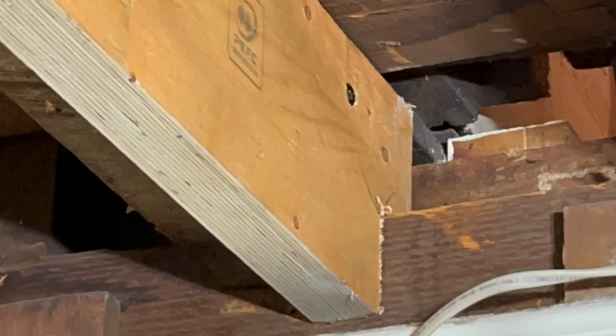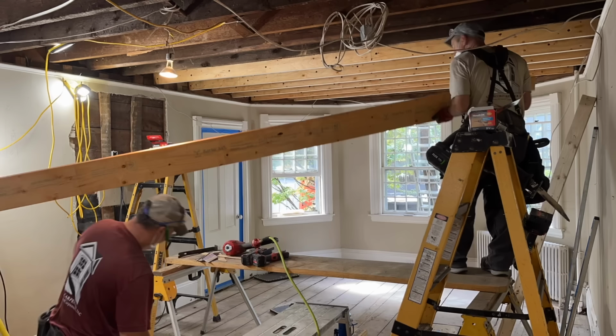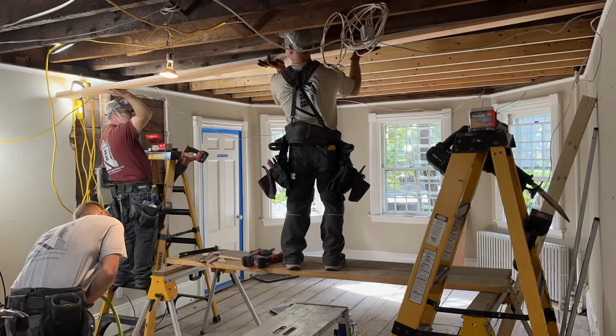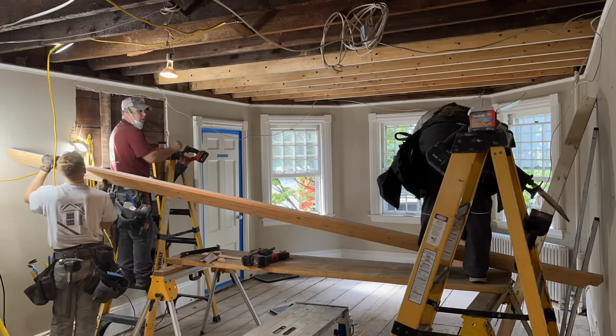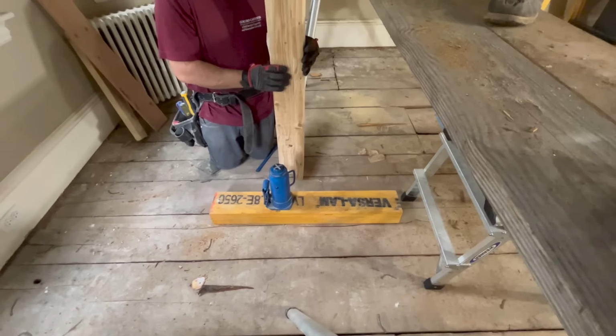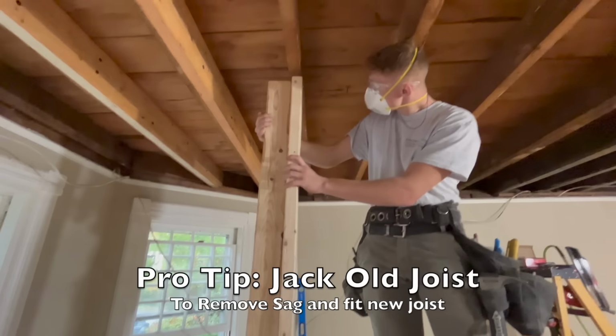The third step is to install the joist by sliding it into the joist bay, up and in, and then tilting it up. Sounds easy, right? It's not. The goal here is to ensure that the sister joist sits nice and tight against the old joist, so when you fasten it, you're basically mating it together. If that old joist has sagged a little bit, deflected, you will have difficulty getting a full-size sister joist in. If you cannot fit the sister joist against the old due to sagging, then you can jack up the old joist to create some space.